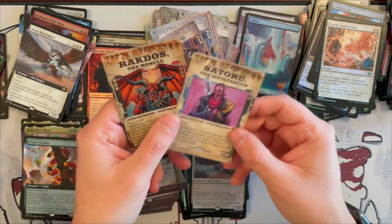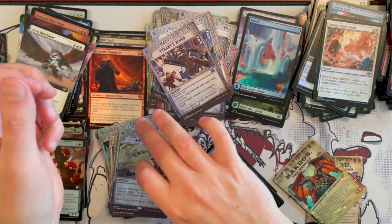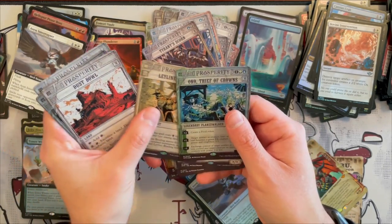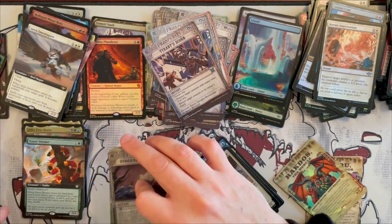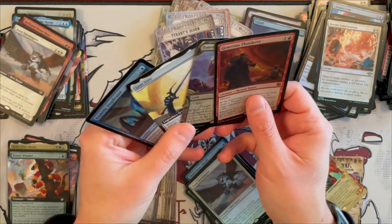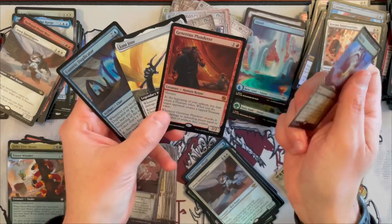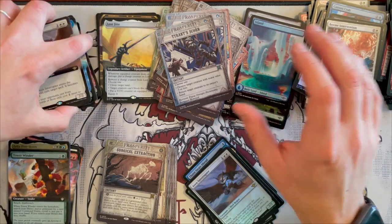We got quite a few rares that overall are pretty decent. We got a lot of rares and mythics of the Breaking News version, and with some really good hits too. So that's always nice. I believe this is quite a nice product because of that. Look at that — the Surgical Extraction, that's so gorgeous. And another one, and on the Reanimate — so we got lucky there. I think the first half of this one was quite significantly better. I'm a bit disappointed on the amount of Big Score cards we got, especially the fact that the only Vault Showcase version was quite scratched. But what can we do? I'm happy — I got my Jitte in here.